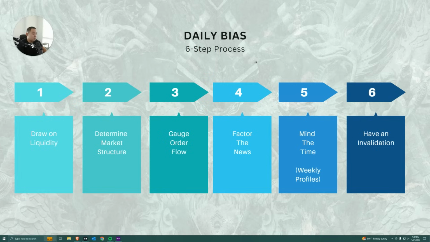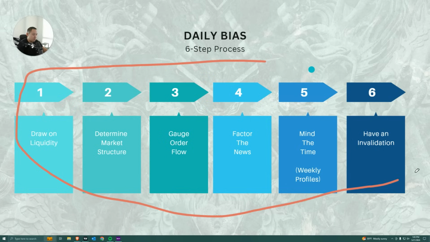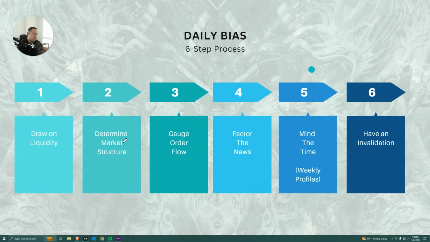I trade the news, obviously. I don't look at it so black and white because obviously some things can be baked into price and some things are already priced in. Like maybe all these rate cuts are already priced in, or maybe the fact that we're not cutting rates for a while is already priced in. So these are all things that we have to factor in. But it's only one piece of this whole daily bias flowchart, right? These are all things that we need to have in place when we're trying to create a daily bias.